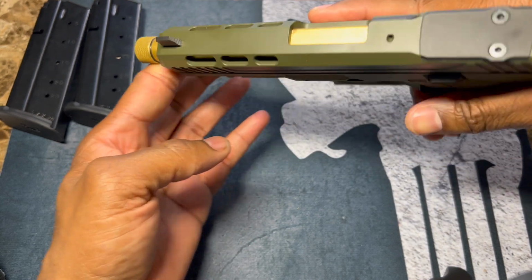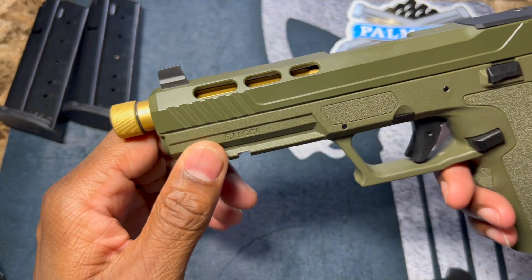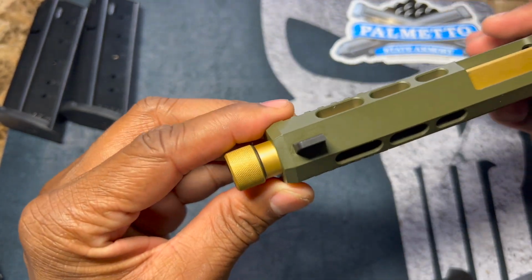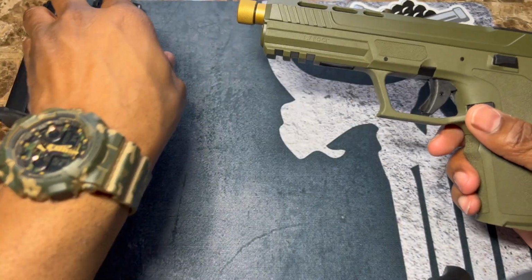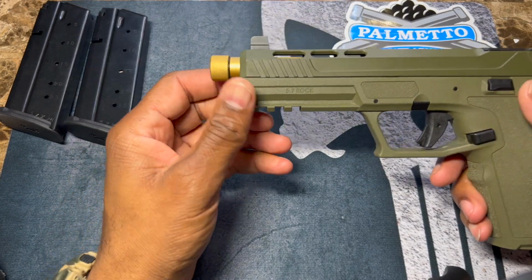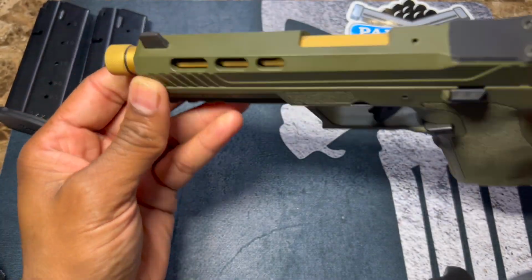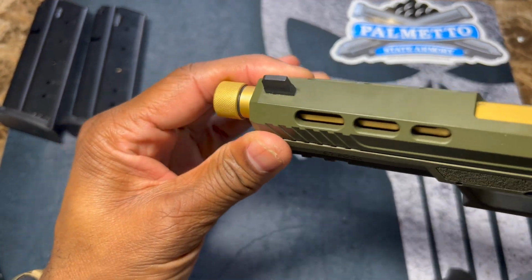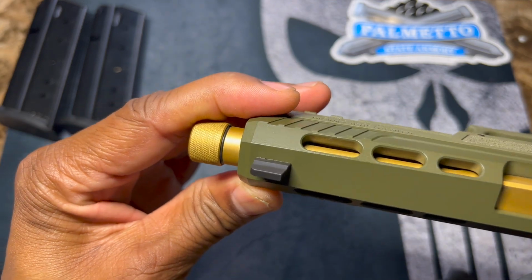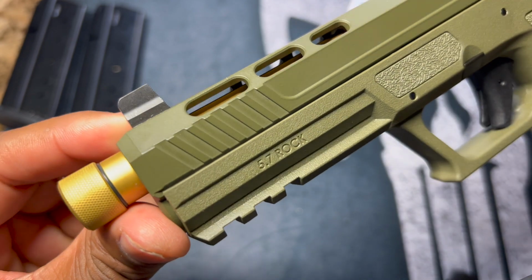Of course, you all know this caliber is a 5.7 by 28 millimeters. The twist rate on this bad boy is 1 in 9 inches, okay? The capacity, I told you all before, is 23 plus 1 right there. Now, these sights are extraordinary right here, guys. These are not your standard sights, okay? Right here, you have what's called your Ameriglow lower 1/3 co-witness suppressor height sights. So that's how they look right there.